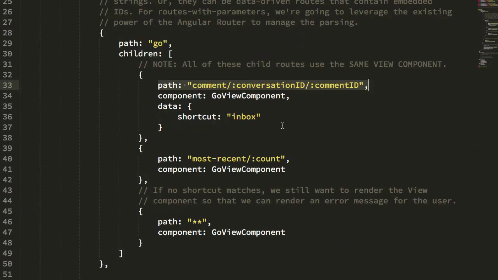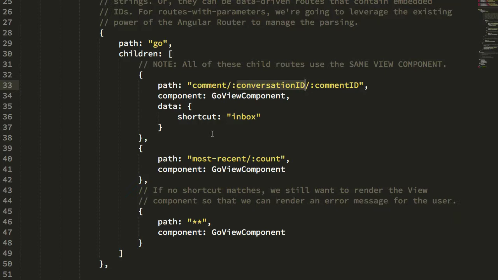Because again, by putting the routes with embedded parameters into the router configuration, I'm getting the Angular router to do all of that heavy lifting for me in terms of parsing the route and extracting embedded parameters. And all I'm doing is then consuming those parameters inside of my GoView component and performing the redirect logic.